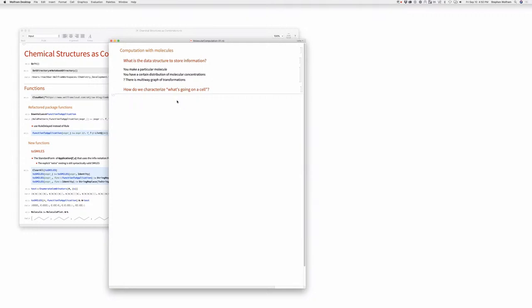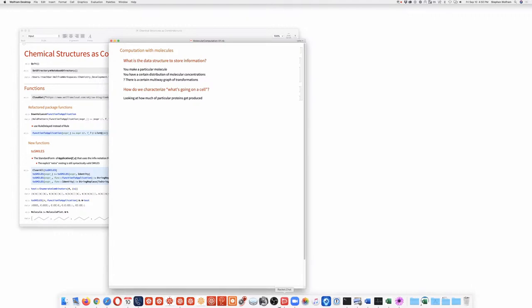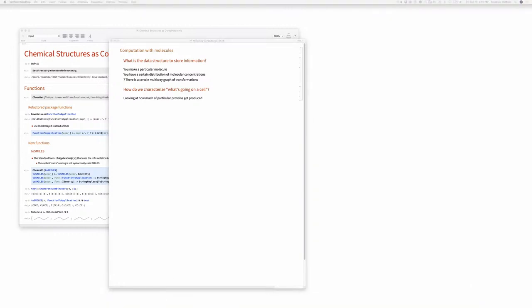Right. And in the cell, the way the state is typically characterized these days is basically by how much protein expression there is, how much of the various proteins have been expressed over time. So it's like looking at how much. Now, I don't know whether there are presumably other things that happen, like proteins combining, and I'm not sure how much that is part of the characterization of what's going on. I mean, clearly there are cases where proteins will arrange themselves to make, I don't know what, like insulin, I think, makes itself from putting together a cluster of different subunits and things.